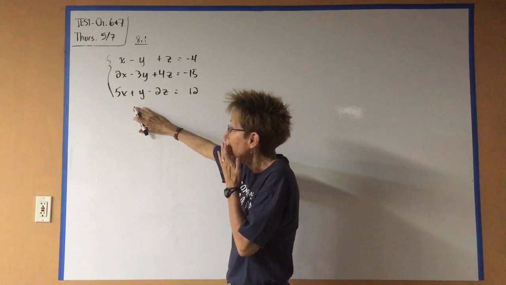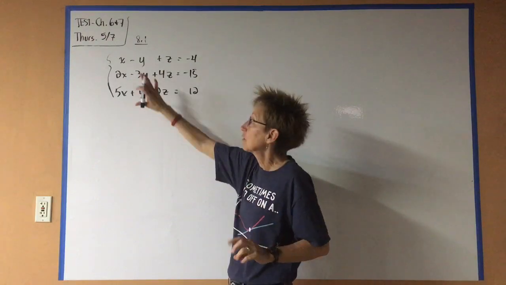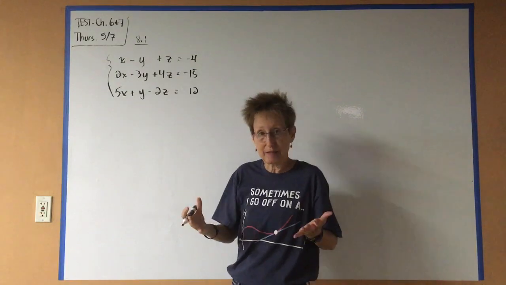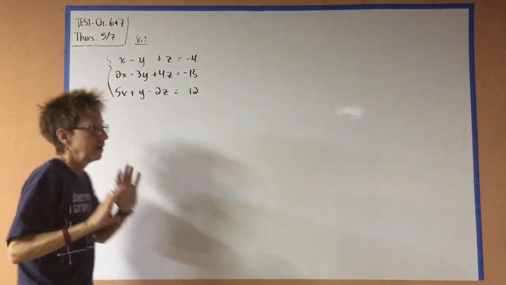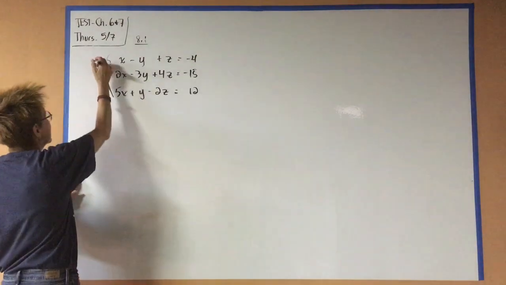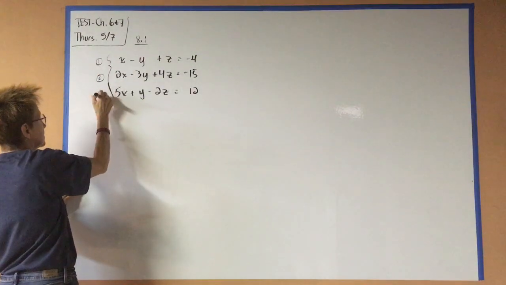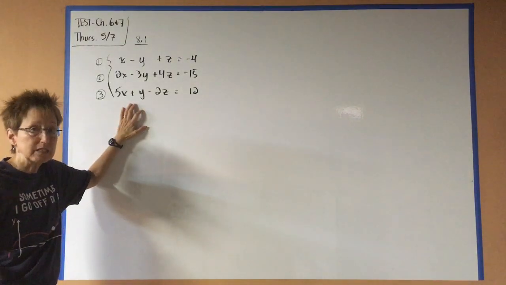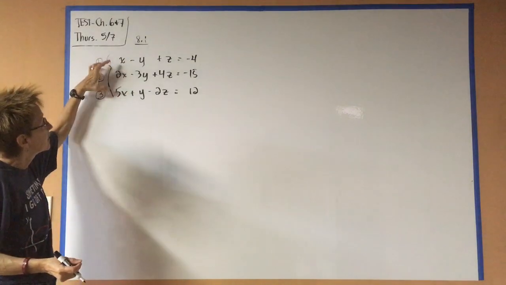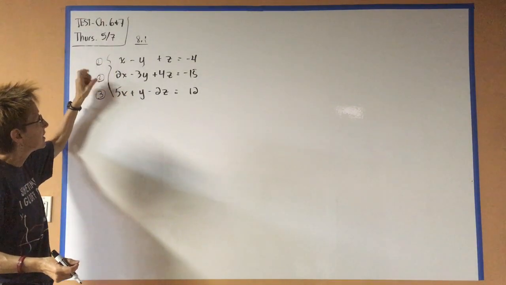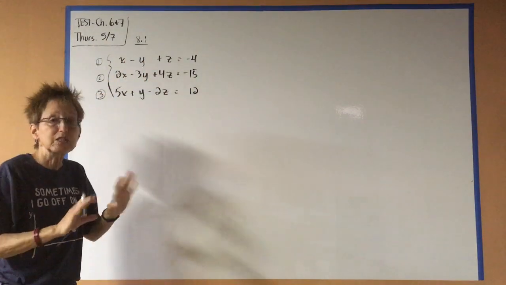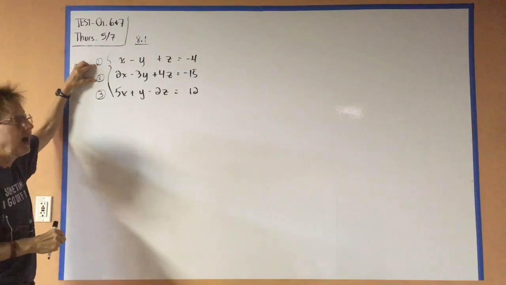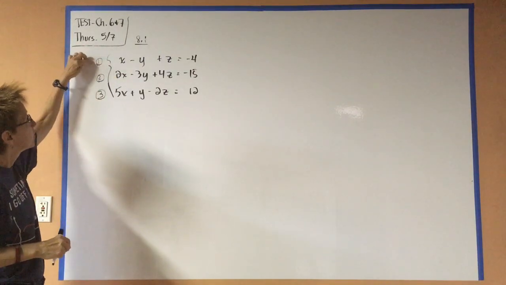So how do I figure this out? The goal is to turn these 3 equations and 3 unknowns into 2 equations and 2 unknowns. And you need to be really systematic about this. I actually number them because it helps me with the organization so I can see what I'm doing to them. What I'm going to do is think about the elimination process, which is, can I create opposite coefficients for either the x's or the y's or the z's, whichever looks easier? By that I mean, certainly equation 1 and 2, I could eliminate the x's by taking equation 1 times a negative 2.